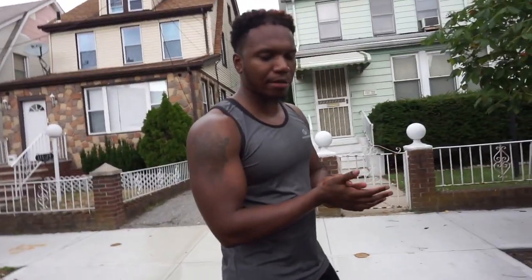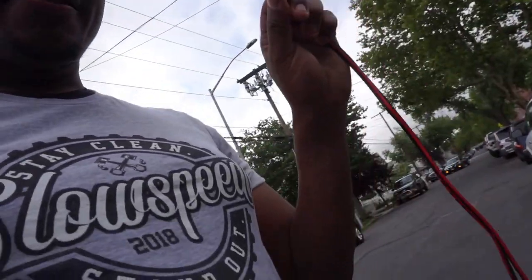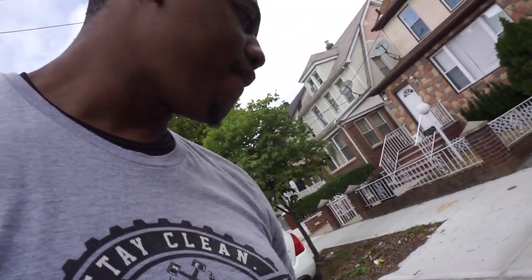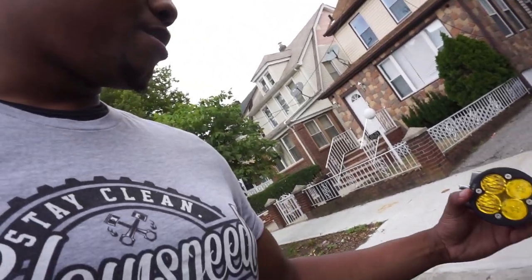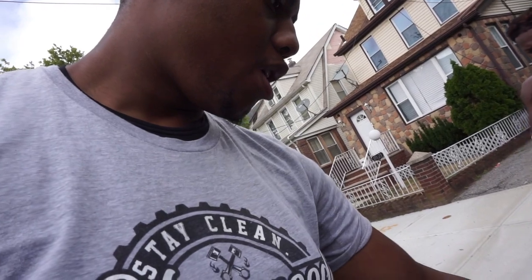Fog light install and a regular oil change. Oh snap. Wait, a little fog light install? Yeah. You want a whole custom job done, man. Well, aren't you the custom master? We're gonna run LED fogs, the yellow fogs, right? Right. But we're gonna run them off the battery and not the regular fog light harness. We're gonna make our own harness. Cause you said take the wheel off, it makes it a lot easier, right?